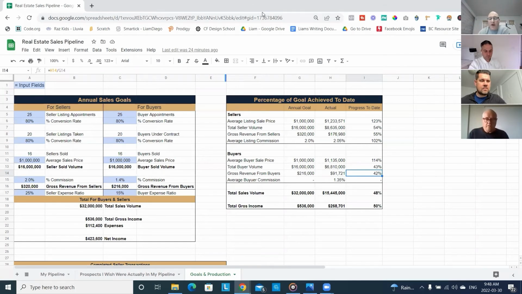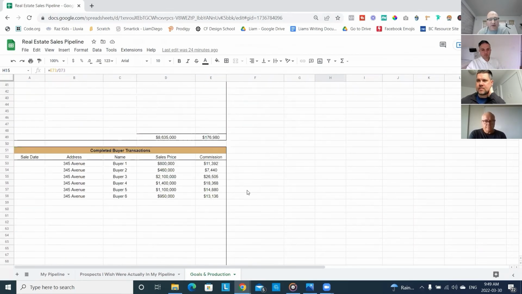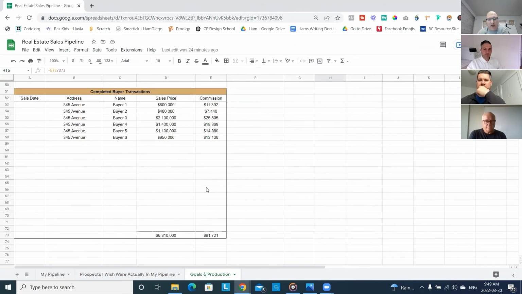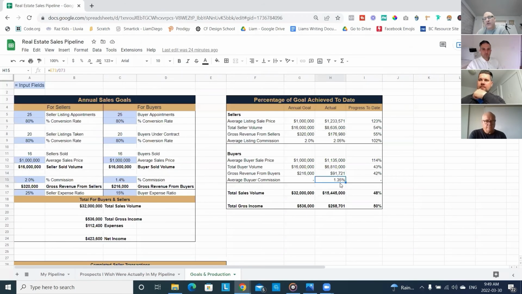And then average buyer commission, because we do not have control of our commission when we are a buyer. I don't have a goal and I don't have a progress to date, is because this here actual is going to calculate up from your buyer commissions, what you got paid in your buyer commission, divided by the sale price. So it's going to show you it, which is good. So you can say, okay, I'm more time efficient if I'm doing listings, you know, whatever. It'll at least make it visual for you. But with that, obviously, listings have more expenses.